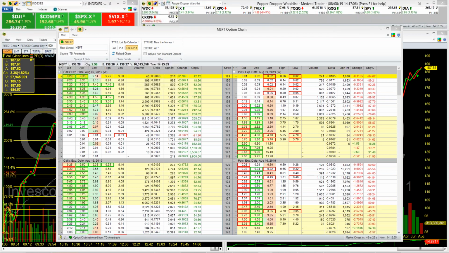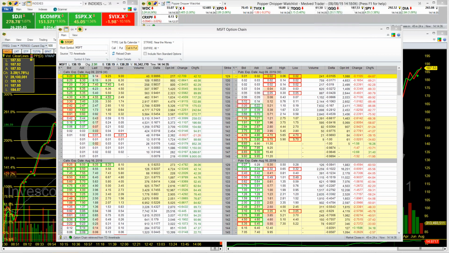There are a lot of people that sell weekly options, sell calls against their stock and collect a little bit of premium every week. As long as the stock is trading below the option that you sold on the expiration date, you get to keep your shares. If you sold the 140 and tomorrow the stock's trading at 142, you have to give your shares to them at $140. They bought the right to buy your shares for 140. Again, most people either buy a put or buy a call. Some people sell covered calls against their shares.